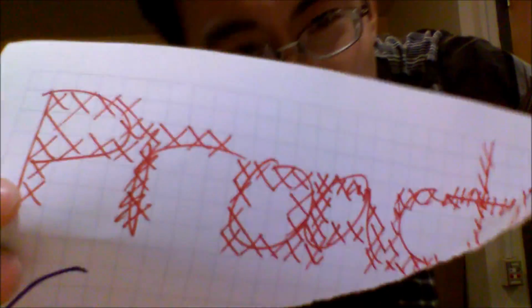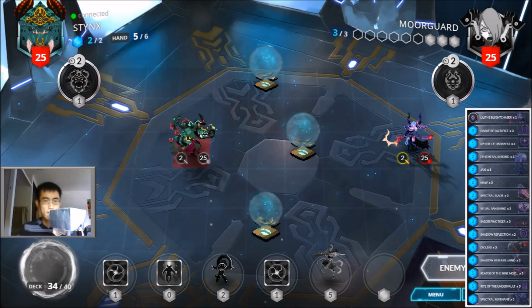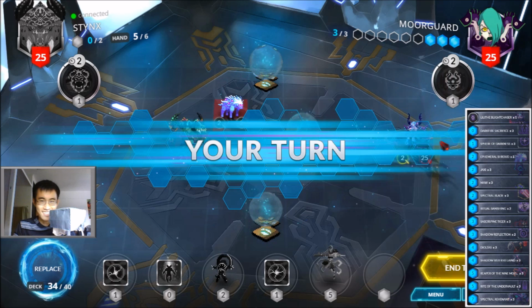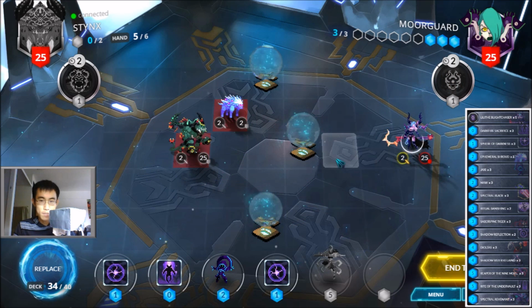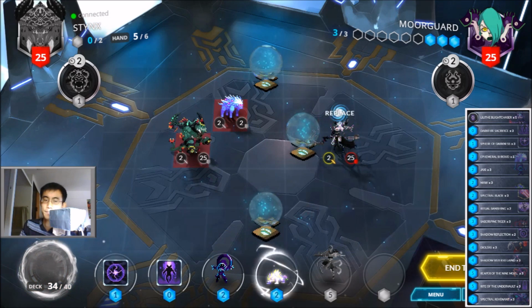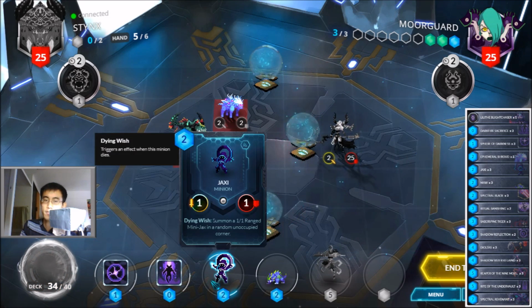Be sure to check out Abyssian, Out Control Magmar. Don't really know what I was doing with this. Okay, Magmar, bring it on. Ferox Shroud. Okay, well I have a Jaxi now, so that's pretty insane. That's a pretty insane turnout. I'm not sure if I want to play down a Sphere of Darkness here. Maybe I should just replace it. Maw is pretty impressive. I like it.